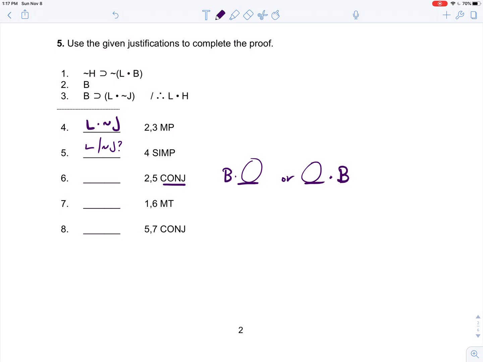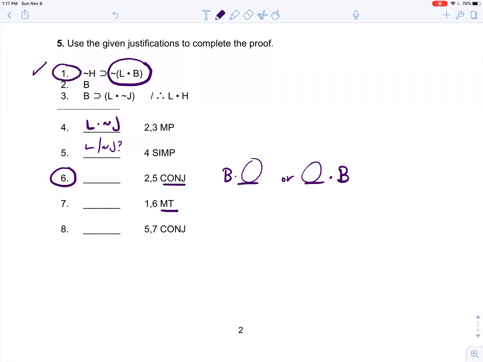Line 7 says, look at lines 1 and 6 and use modus tollens. Okay, so I know I want to use modus tollens on line 1. Line 1 is a conditional statement. Modus tollens says, if you have a conditional statement and you have the negation of the consequent, so we need the negation of this.